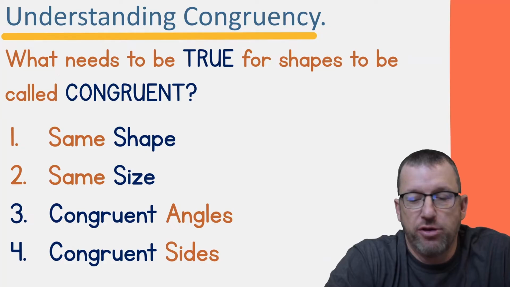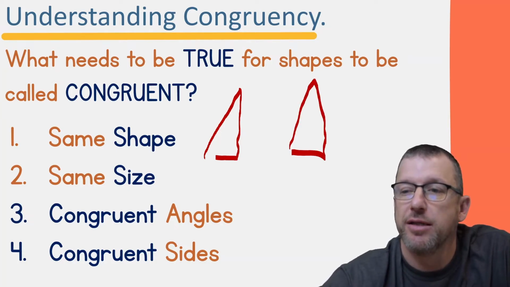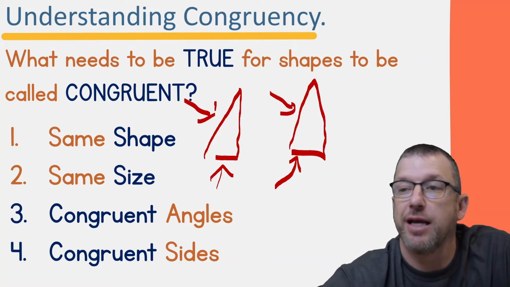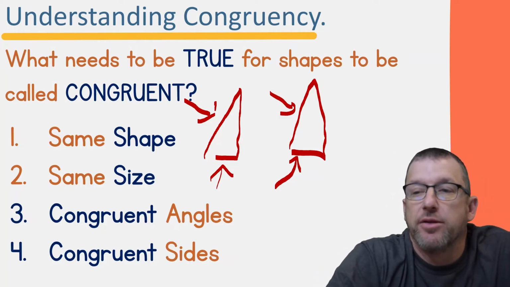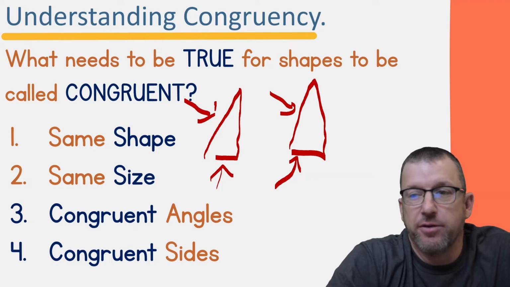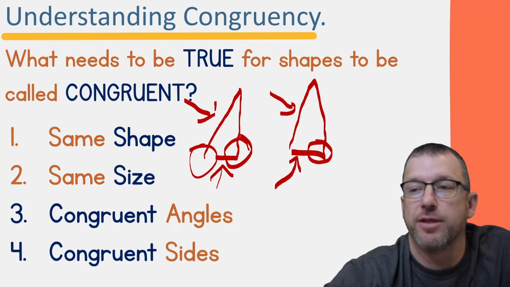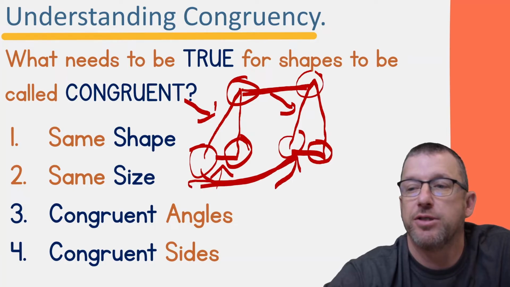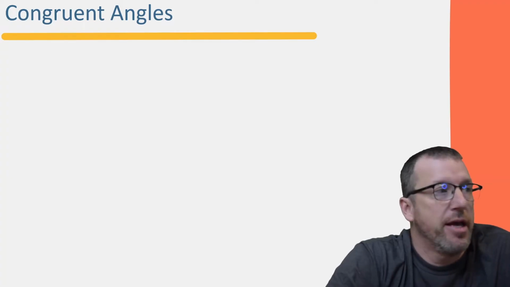So if you have a triangle that is a really narrow looking triangle, and then you have another one over here that looks exactly the same, this side and that side have to be the same length. This side and that side have to be the same length, and so on and so on. So the sides have to be congruent, the same length as the corresponding side on the other shape. The angles have to be congruent to the corresponding angle. So this angle right here corresponds with that angle, and this angle corresponds with that angle, and this angle corresponds with that angle. So these two angles have to be congruent or equal, have to be the same number in order for them to be congruent.